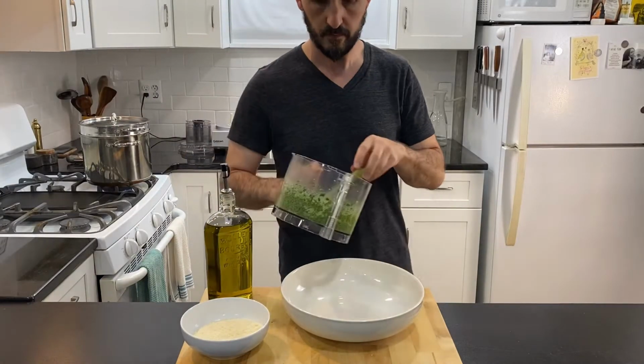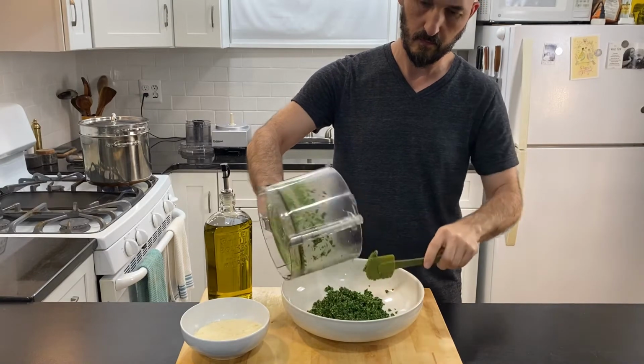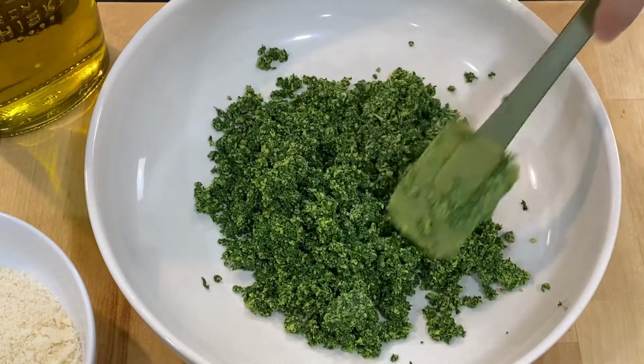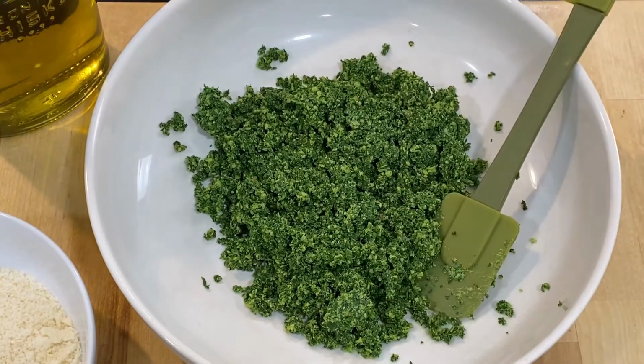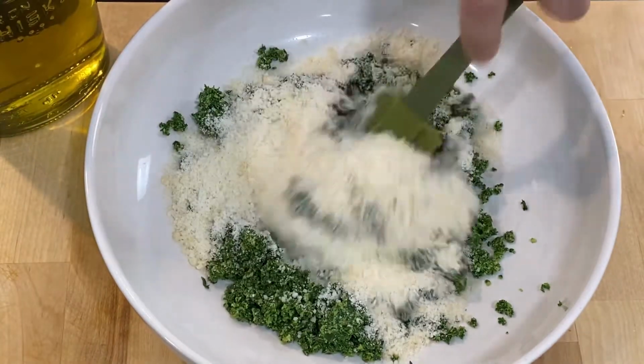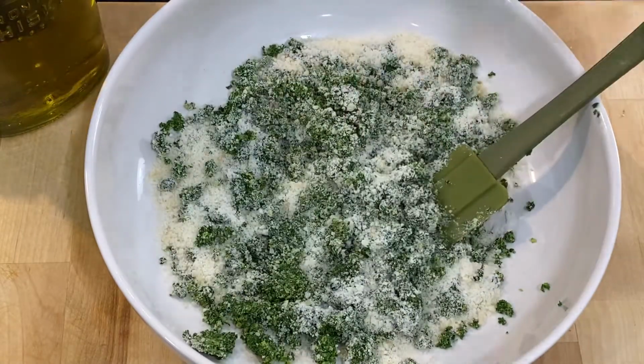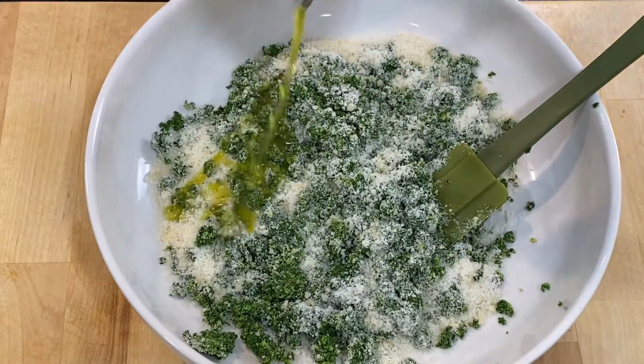Transfer the garlic and nut and kale mixture into a bowl, and then we're going to finish the rest of this sauce by hand. You can see that it's very dry and clumpy. Dump the cheese on top and give it a good stir. Then I'm going to add a little bit of olive oil and stir to combine that as well.